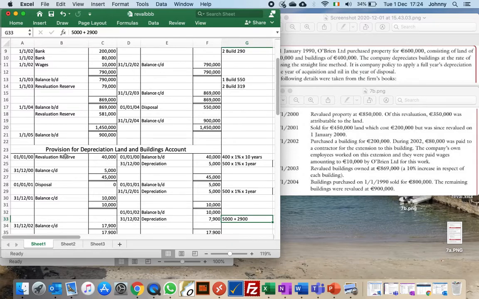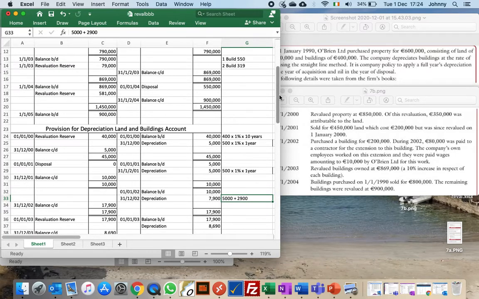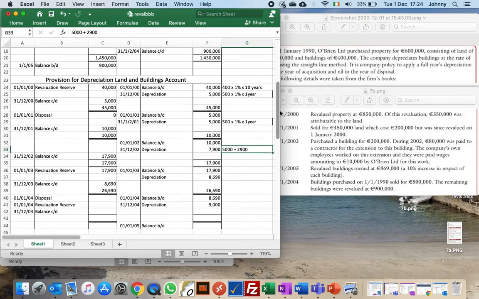Then I go to my provision for depreciation account, and I'll need to take out all the depreciation on that building since we revalued. And we revalued at the beginning of 03. So before I dispose of it, and disposal happens at the beginning of 04, that means I've written off 1 year's depreciation on this building worth 550. So when I go to do my disposal down here, let's just quickly check. So now I'm onto this.